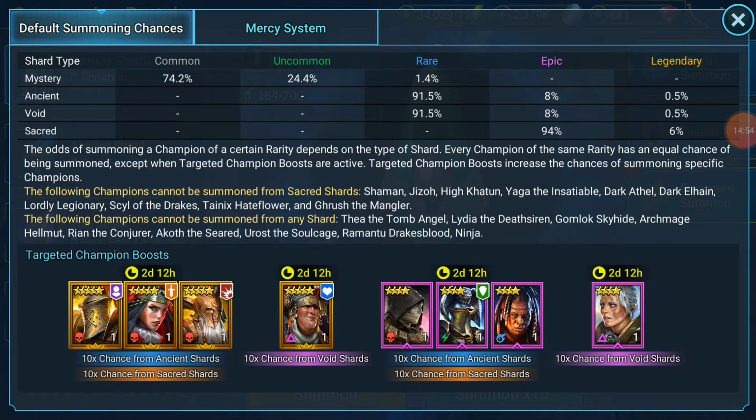The following champions cannot be summoned from Sacred Shards: Shaman, Jaizo, Haikatun, Yaga the Insatiable, Dark Aethel, Dark Elaine, Lord Legionary, Sylve the Drake, Tanix, and Grush the Mangler. The following cannot be summoned from any shard. So, Thea the Tomb Angel. Again, she's a Doom Tower one. You can only get one of her. Lady of the Death Siren, she's the Faction Wars reward.